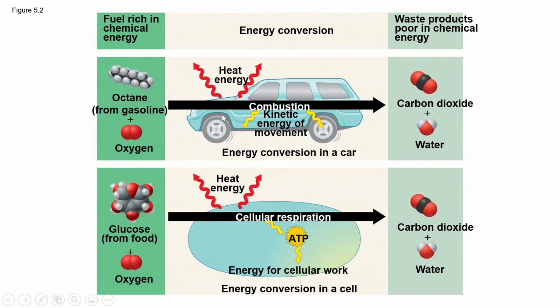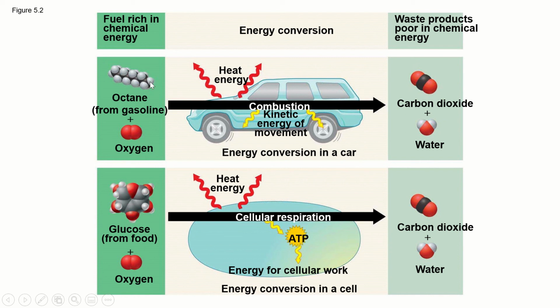So one common form, which for a lot of people is easier to think of, is gasoline. Octane is an 8-carbon molecule that's in gasoline. Combine that with oxygen, and it releases heat and creates a lot of kinetic energy that can be transferred into moving a car. You end up with carbon dioxide and water as the waste products. Now, gasolines also have other chemicals in them that create other waste products that make things like smog. But this is the basic chemical equation that causes your car to move.